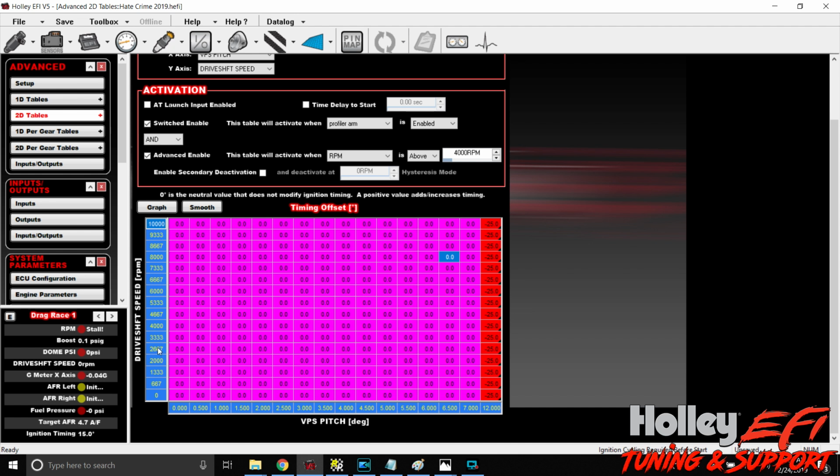before I get too far into it, driveshaft speed, you're going to want to scale this. Okay? So 10,000 RPM, if you had a lockup and an import with a 4-cylinder that you were revving at 10,000, maybe that would be relevant. But in reality, let's scale this thing down to 8,000 RPM. Or if you want a lot of resolution at lower wheel speed, because the car should set back down after the 330, you can lower it even further. Or you can set up your input for driveshaft speed in miles per hour and do it based off of that.